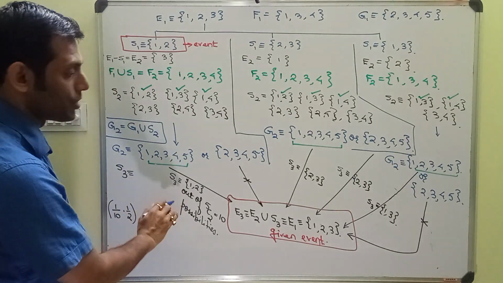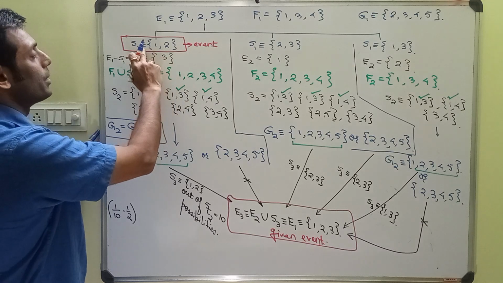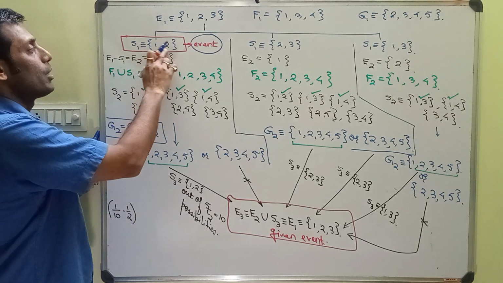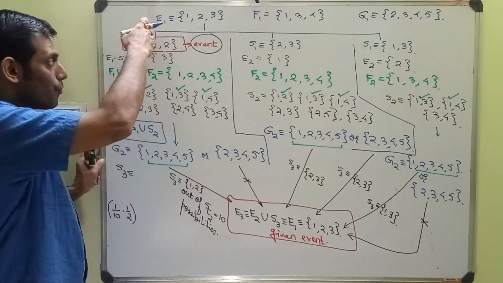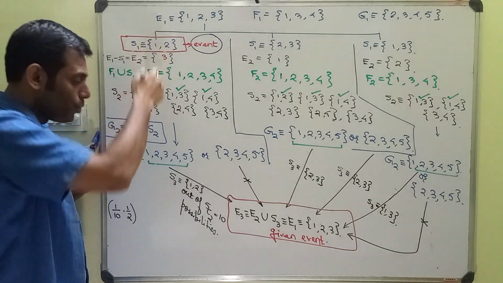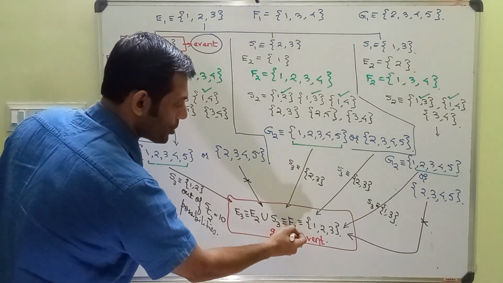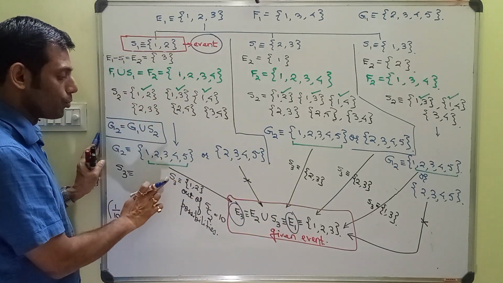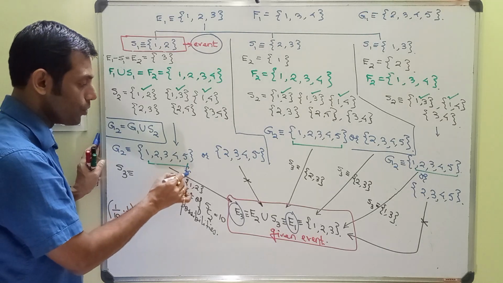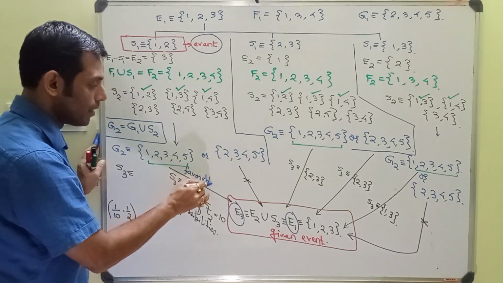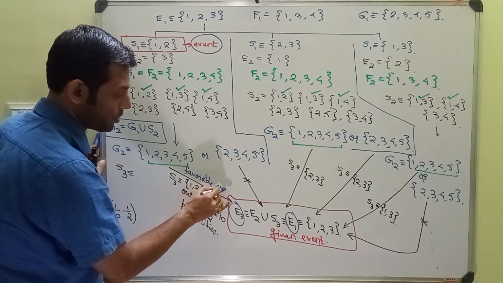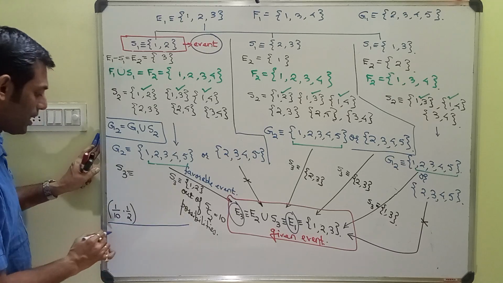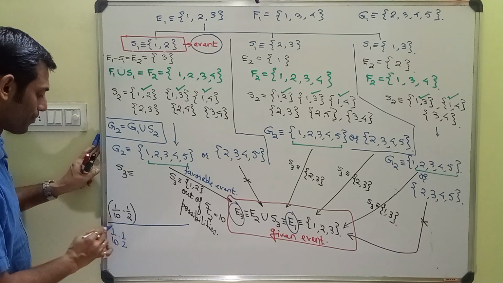This is the only event which is favorable, because you require this to be the event of whose probability you need to find, and this is 1 comma 2 as S1. So when S1 has elements as 1 comma 2, this is how your E3 comes up as equal to E1, and that is possible only through this particular thing. So this is your favorable part of the calculation, or the favorable outcome or event, and hence this will remain in the numerator, whereas the denominator also will carry this.